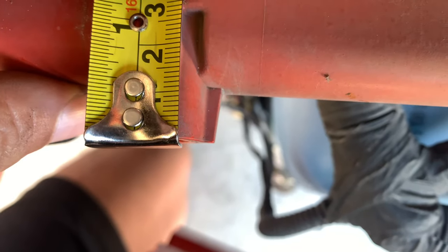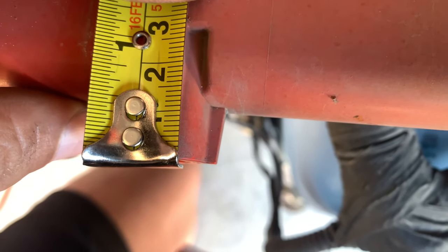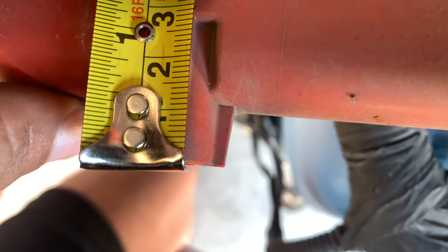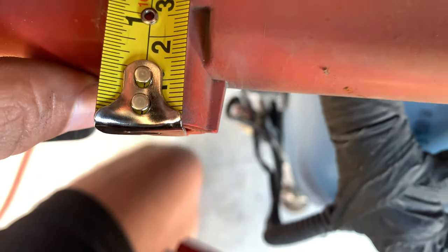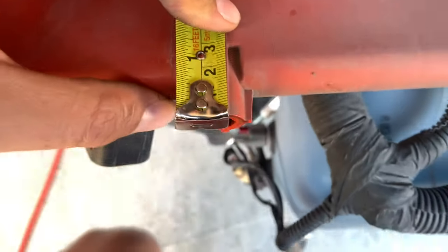All right, so on the forum, I read the other guy went back 3/8 of an inch, which is just right under a centimeter. So I'm gonna go ahead and mark it probably 2 clicks right under the centimeter with my Sharpie and start grinding them down. You can always take away, you can't add unless you add some washers or something. So I'm not really too worried about it.